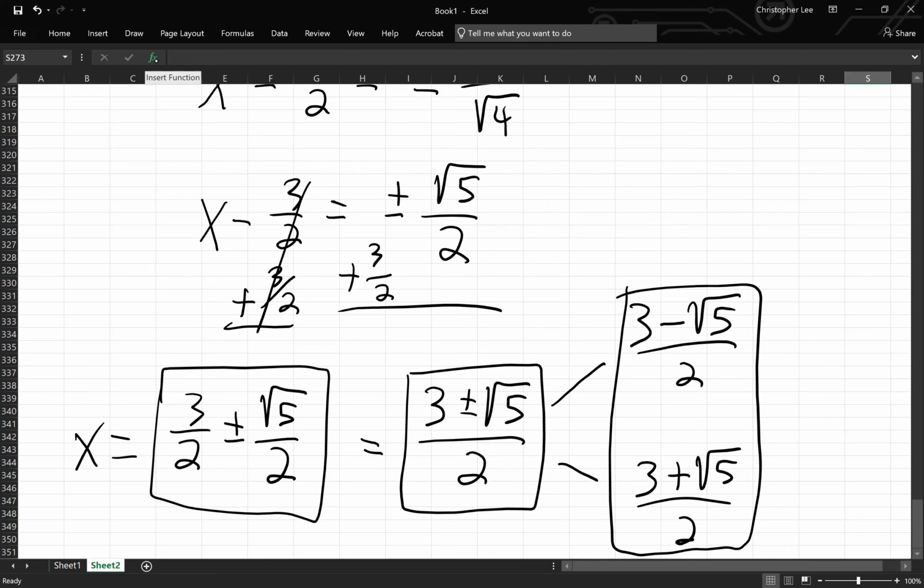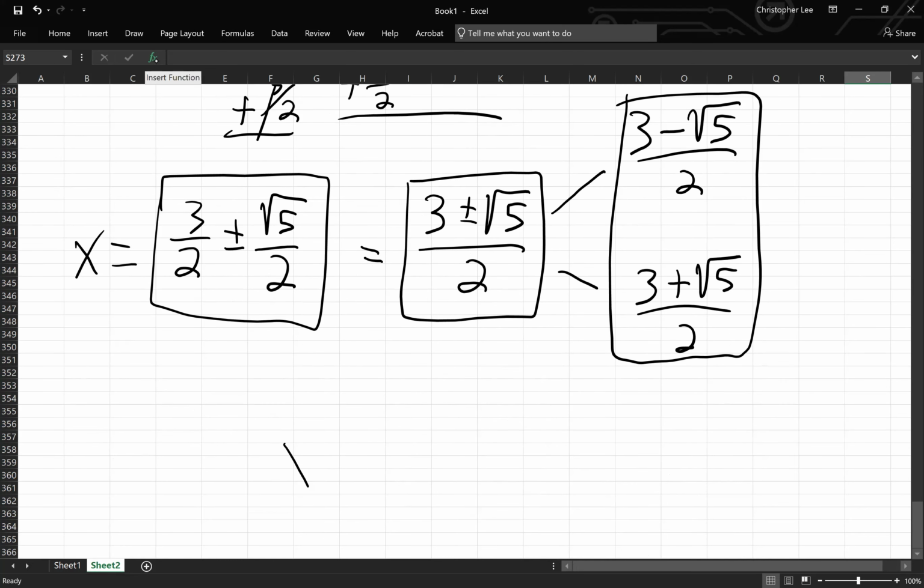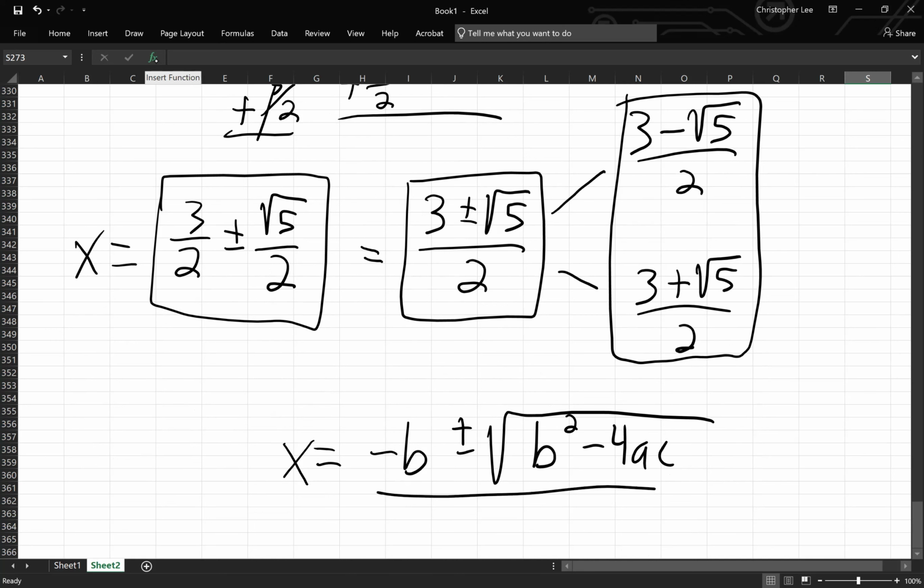So let me see. X equals negative b plus or minus the square root of b squared minus 4ac, all divided by 2a. It's a lot to remember, you know? So if you memorized it, cool. And you want to use it, cool. Right? If not, just go in there with completing the square and with factoring, you should be good for the whole test. All right, let's keep it moving.